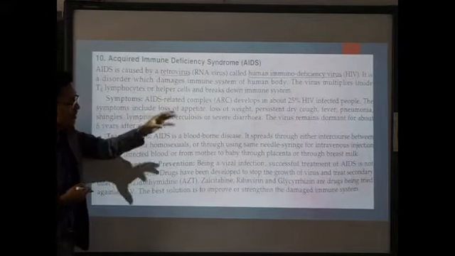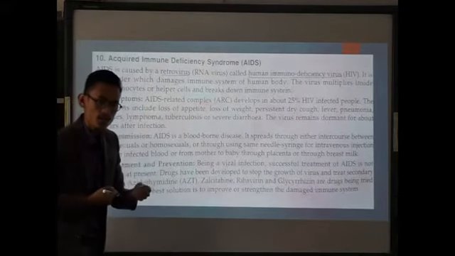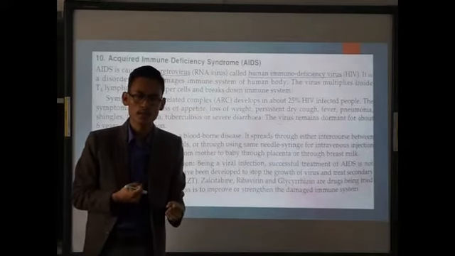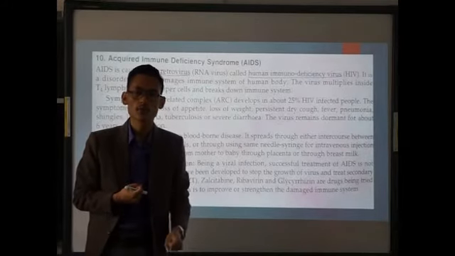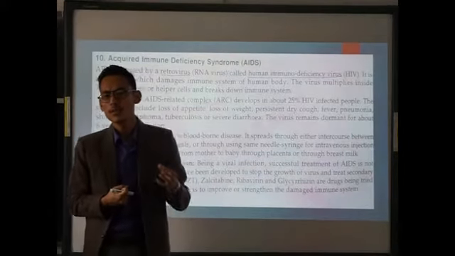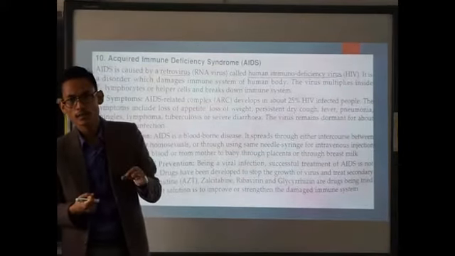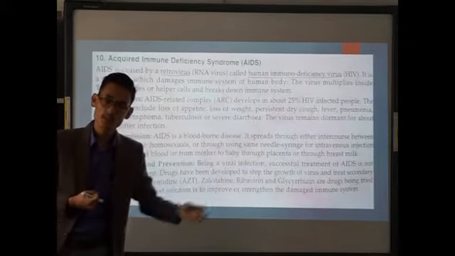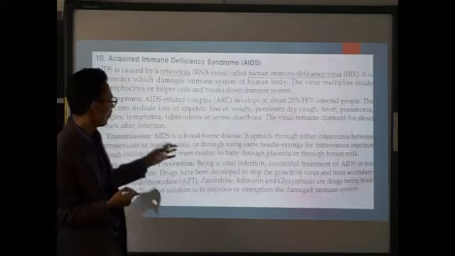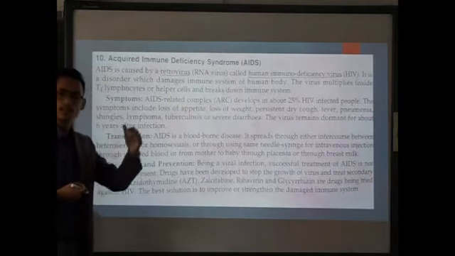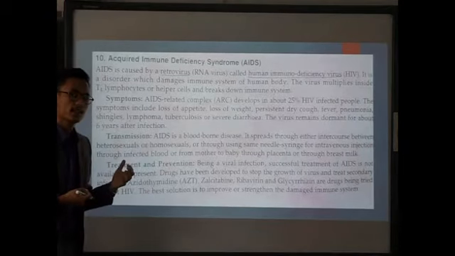Which particular cell in our body provides immunity? It's mainly the lymphocytes. The type of WBC, if you remember, there are two types of lymphocytes, B lymphocytes and T lymphocytes. B lymphocytes help in the production of antibodies that provide body immunity, and T lymphocytes or the helper cells assist the B lymphocytes in the formation of antibodies.